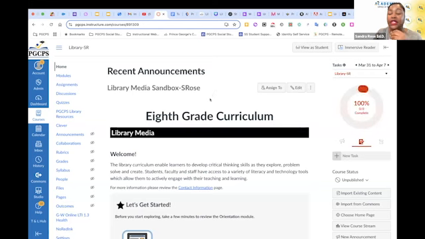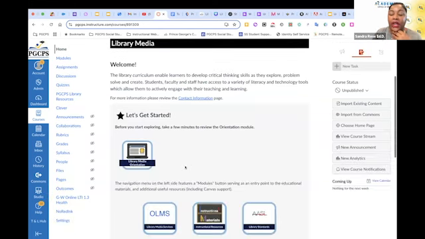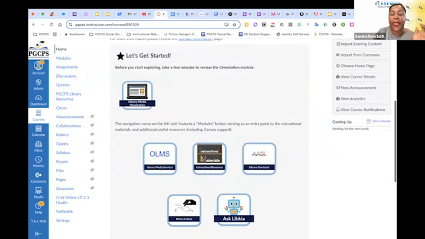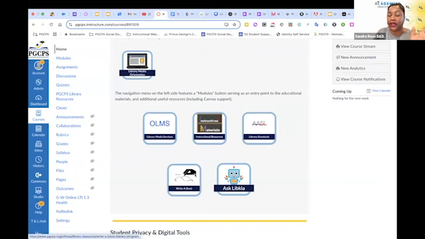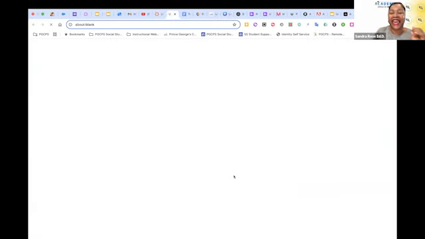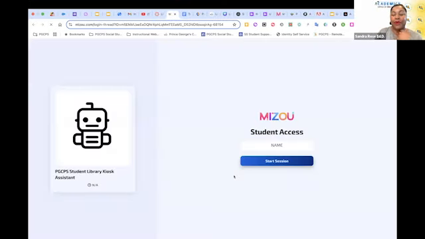Here's another way that you can use Canvas as your command central, and now sprinkle a little bit of AI in here, right? So you have all of these wonderful resources for your students. Wouldn't it be nice if you had a bot that could explain what each of these resources were for your students? So then I created this bot. It's called Ask LibKia, right? The library kiosk. I know, not fancy, but it takes you to a bot that was created.